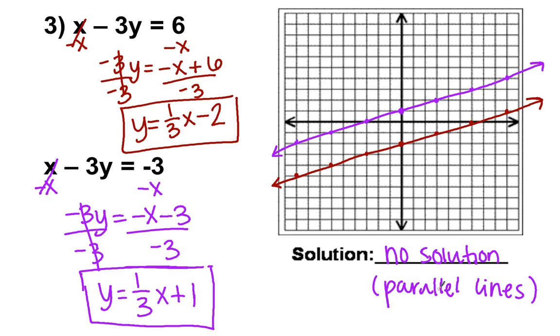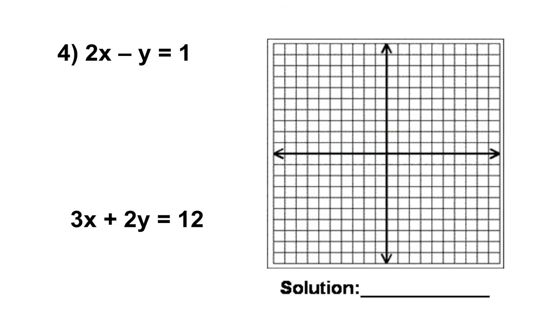And I can already tell they're parallel. Look at my slopes here. Remember that parallel lines have the same slope? Well, my slope is 1/3 x on both of them. Positive 1/3. They're parallel, then it's going to be no solution there. Okay? Same slope, different y-intercept. So you will see that for sure. Perfect. Okay? Let's do another one together.